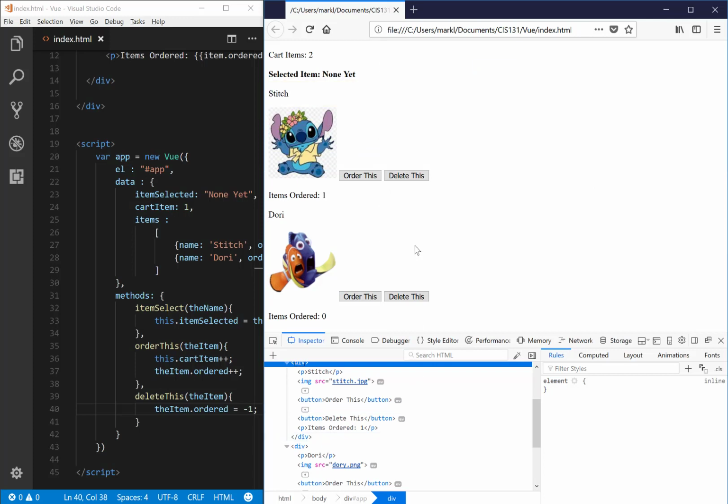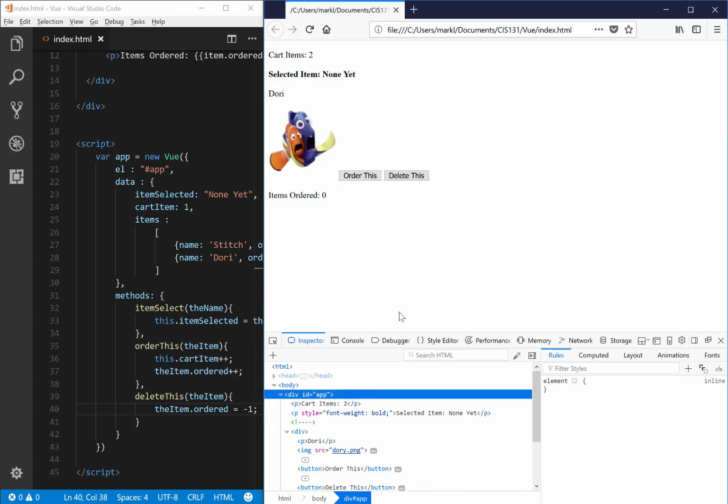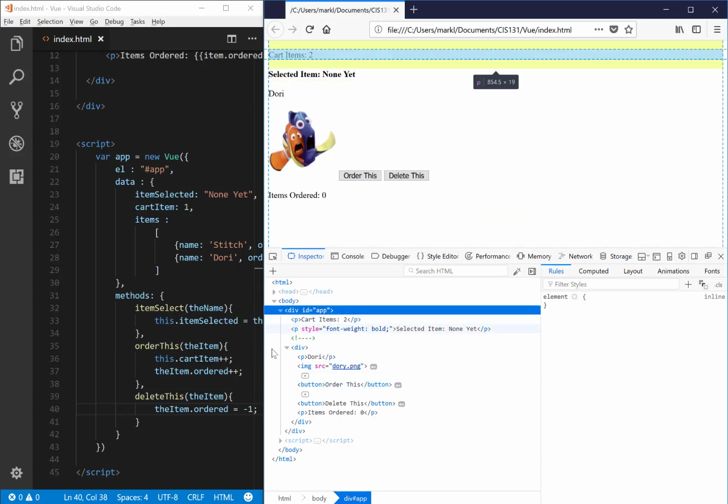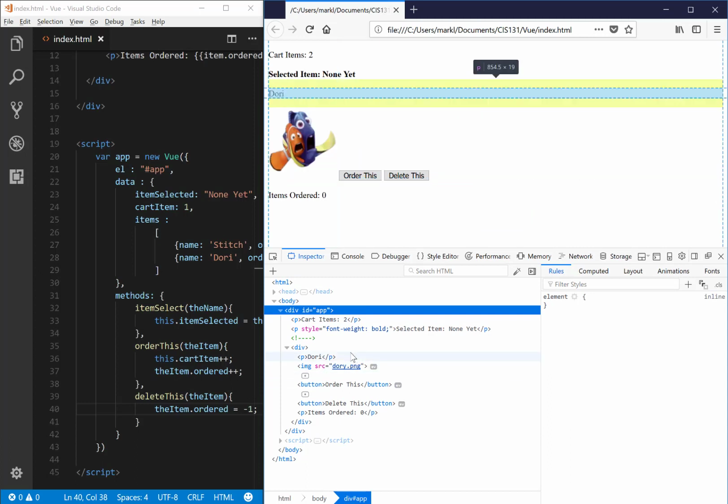So we want to delete this. Let's see what happens. So delete this is expectantly going to turn this to -1, which is going to trigger that if statement that says if, for this div, ordered is less than 0, this div should go away. Let's see what happens. Okay, it disappeared here. And I also want to show you it completely disappeared from the DOM altogether. So it didn't just hide it, it actually got rid of it. So there you go. Lots of things going on, but now you're starting to see the power of Vue. And I think with these 2 videos I've provided, you have enough material to do the shopping cart assignment.